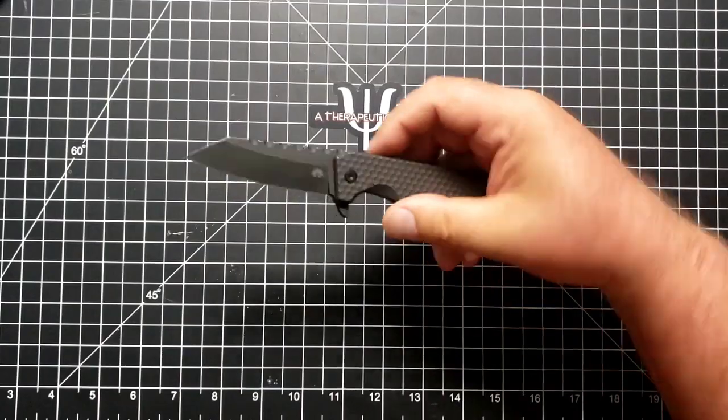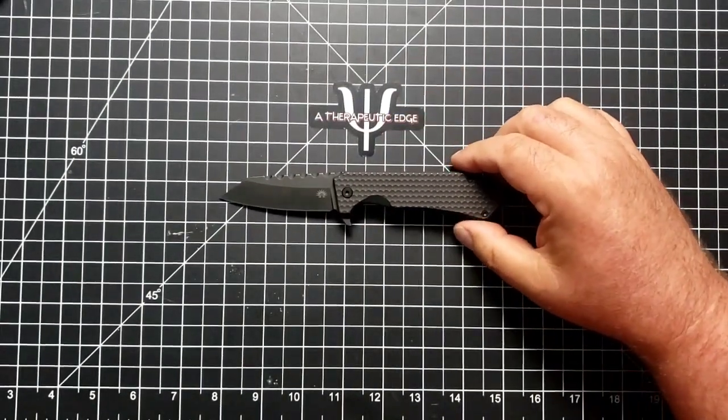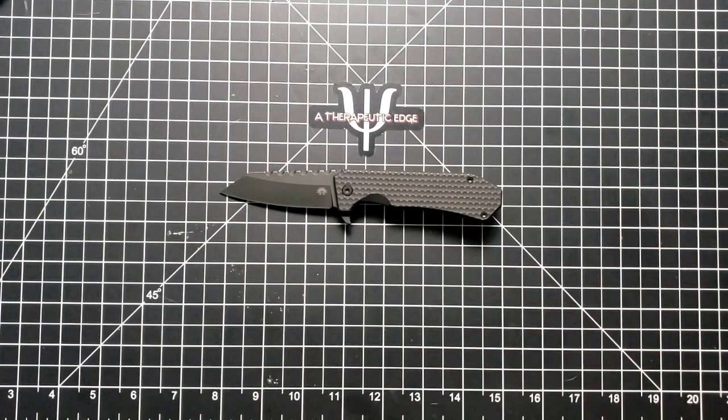Anyway, thank you so much for watching. This has been the Off-Grid Black Mamba. Another interesting offering from Off-Grid Knives, who, by the way, is a great company. The people there are so nice. If you're interested in this, feel free to check it out on their website or over on Amazon. Keep your eyes open, because other reviewers who have different tastes than I do are going to have an opportunity to take a look at this down the road. I hope you've enjoyed this. We'll see you next time.